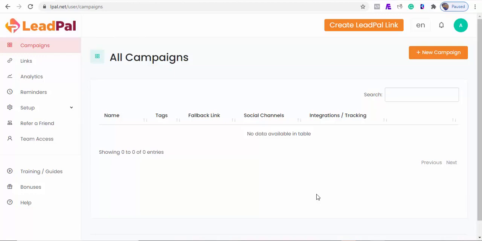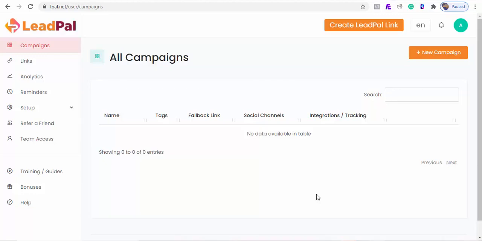LeadPal creates opt-in links by integrating with various social networks APIs, and no coding is required on your part. LeadPal eliminates the need to drive traffic to an opt-in form by creating opt-in links, a new and easy way for your audience to sign up to your mailing lists from anywhere you can share a link and with the possibility of your content going viral.